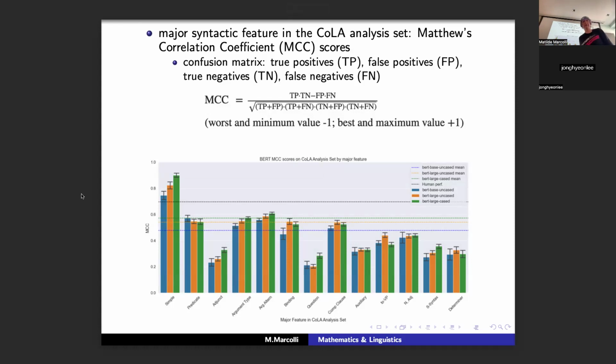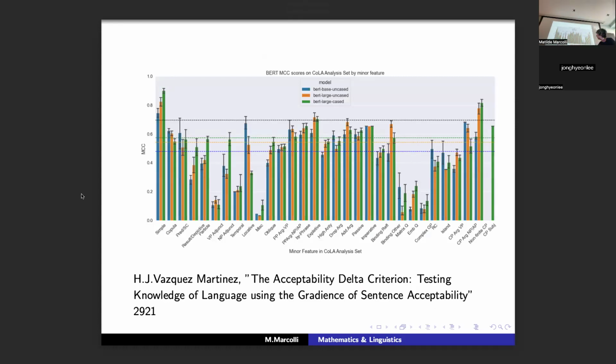One thing measured is this correlation coefficient score, which compares true positives, false positives, true negatives, false negatives, and looks at the occurrence of all of these things. Basically, this is tested by dividing the examples into specific aspects of syntax. And this is the pretty consistent human evaluation score. And this is where the different versions of BERT were performing compared to humans. And this is done for an even larger number of subcategories of syntactic phenomena. And again, some of them are extremely poor, some of them are somewhat better. But overall, this is the level of the human handling of syntax.